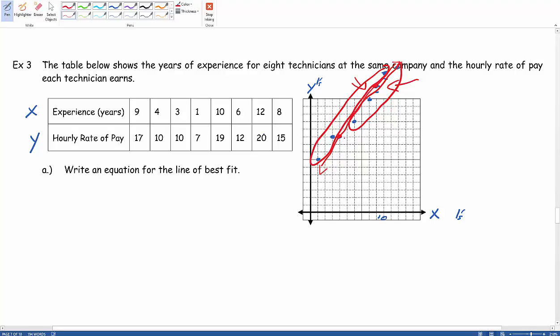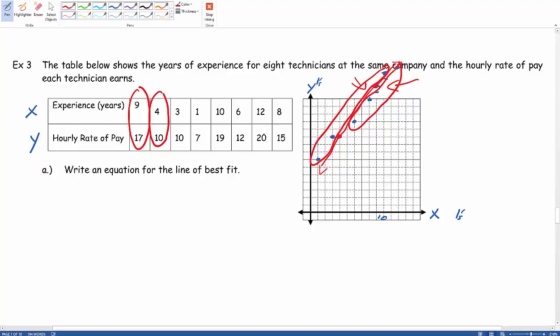So the points that we chose here were 4, 10, and it looked like it was this one 17, so 9, 17. Again, I didn't just pick these 2 just because they're the first 2 in the XY coordinate table. I just picked the 2 that I felt were going to make it so that we have the same number of points above that line as below it.